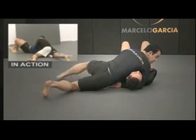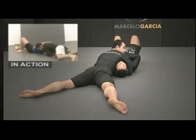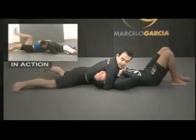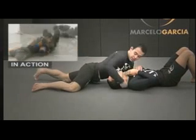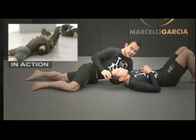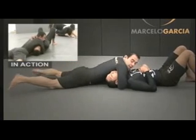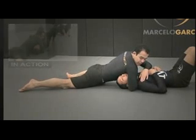You drop on your side and you immediately turn to the north-south. And once I'm in the north-south, you can see I'm pretty much lined up with him. Now I just start to move back as much as I can until I get really below his chin. If he has his neck like that, I'm going to go really back until I open his neck, like this. So, going back. I don't want to put weight on his chest. I don't want to put weight on his shoulder.